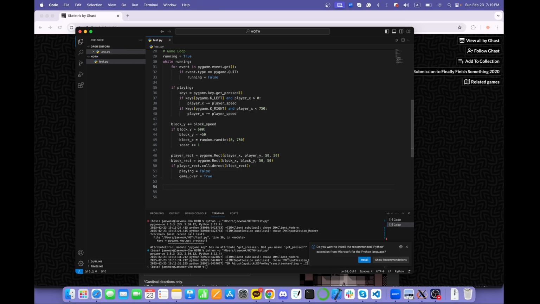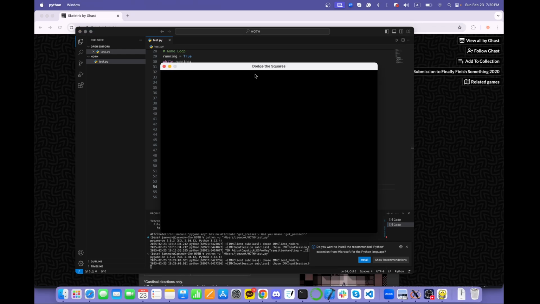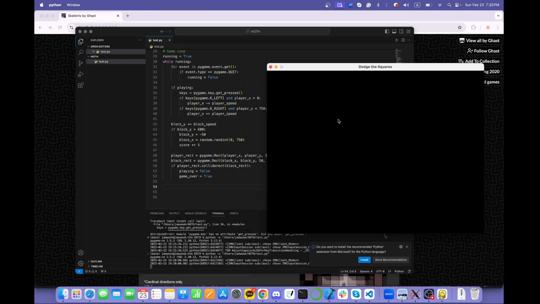Okay, so now we have all the engine or like mechanics done. But since we didn't define the drawing of the game, we cannot see what's happening in the game. It might be a case where we already got hit by the block and these two variables have already been set to be false and true.